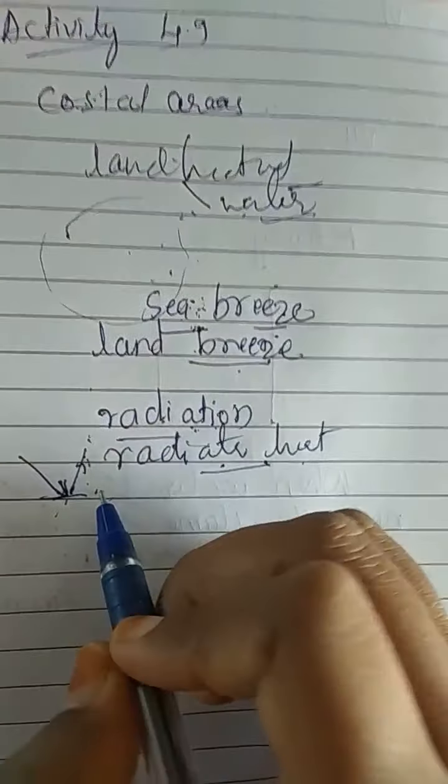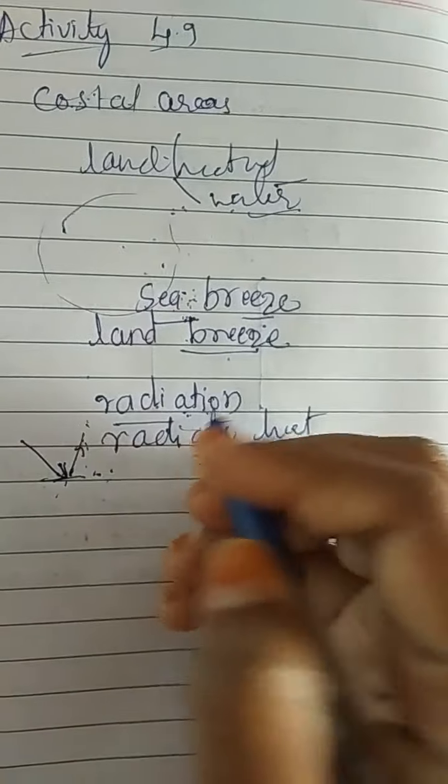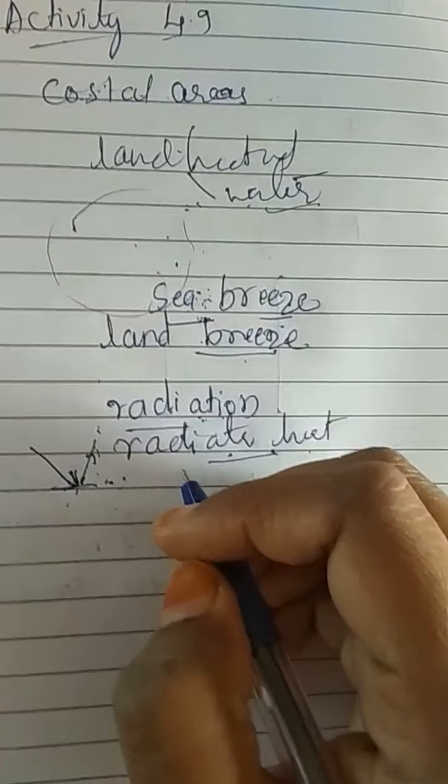So think why it is advised to use an umbrella when you go out in the sun. It will protect you from the radiations of the sun. Kinds of clothes we wear in summer and winter. Which type of clothes do we wear in summer and in winter? Usually we wear thin cotton clothes in summer. We wear woolen and thick clothes in winter. In summer we wear light colored clothes. In winter we wear dark colored clothes.